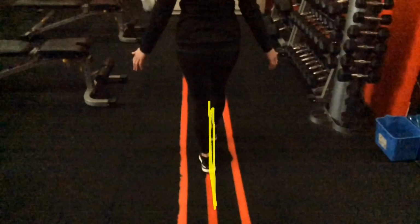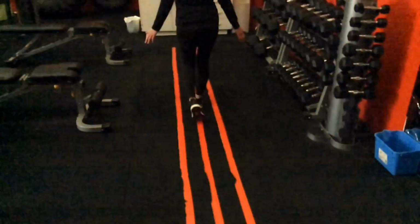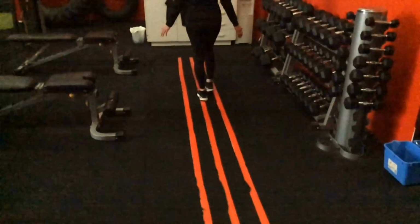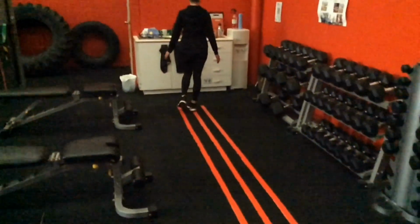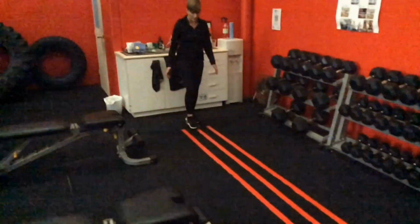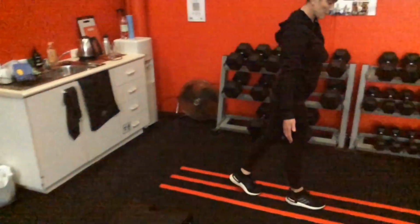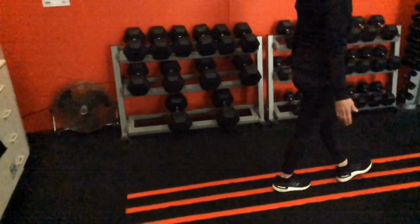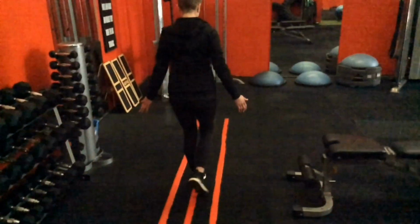So very much like we saw the stability lunge or the inline lunge before. Once we narrow that stance, we really enhance stability, or we demand more stability through the stance leg. So for a person with no injury or no fall problem, extremely simple, no difficulty at all. But a person with a stance phase problem has a real problem with it. This can be very, very challenging, even quite scary for that person. They just can't control that walking in this position. Their stance leg is really affected.